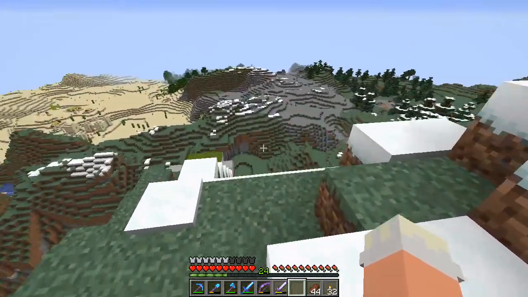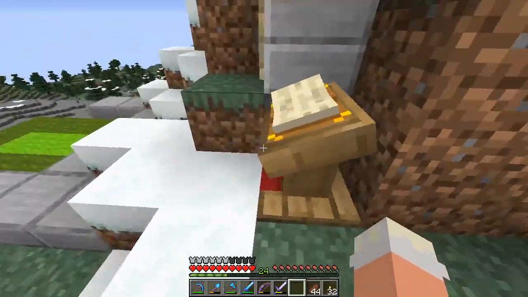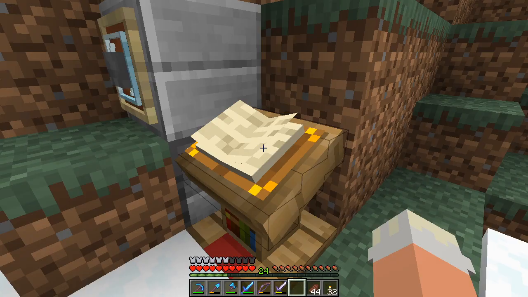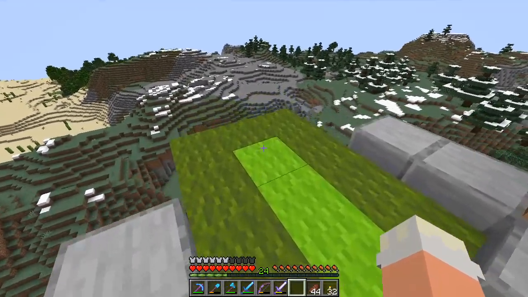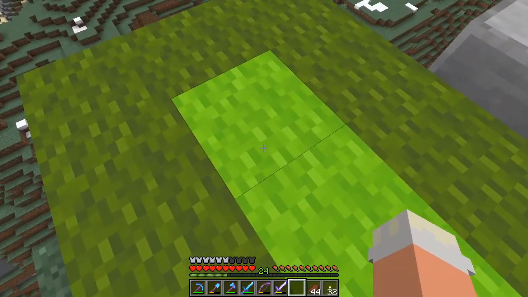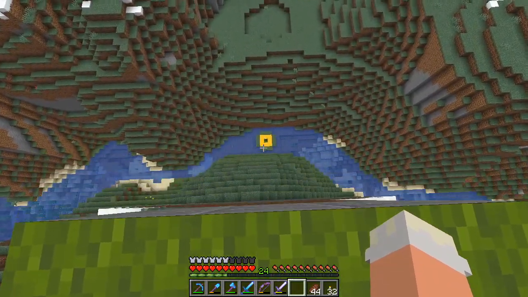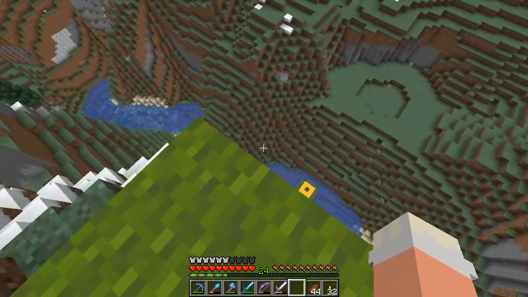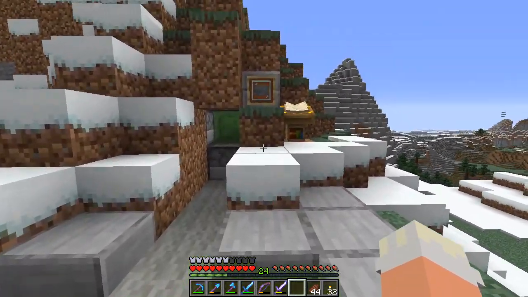Where am I going? Where is this final hole? Oh, it's right down here. Okay. So finally, we have hole 9, the fall. Can you get a hole in 1 on the final hole? I don't know. This one, you can't change your tee. It is an ICT no matter what. And if we look down here, there is the hole floating all the way down in the river below. So this is fully hole-in-oneable.